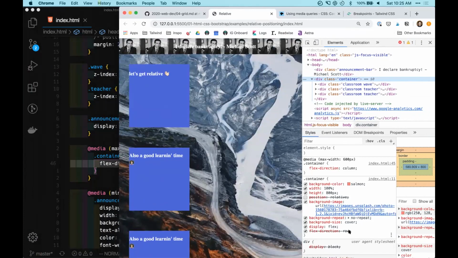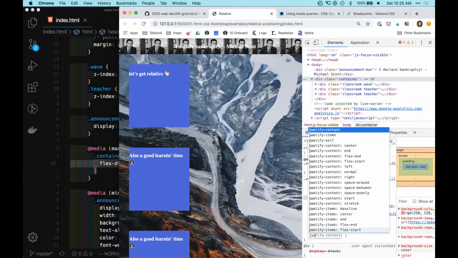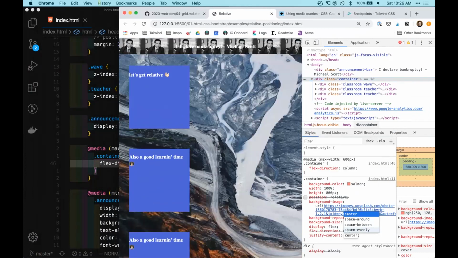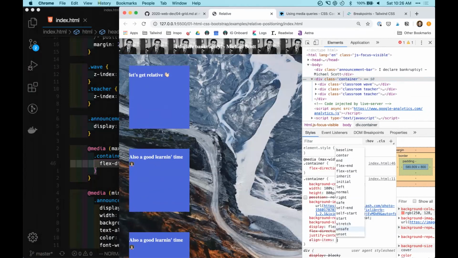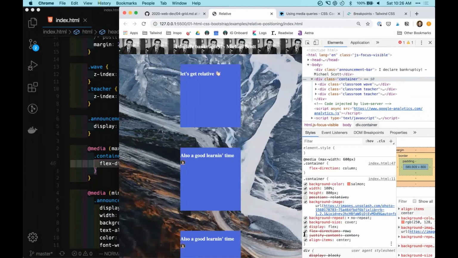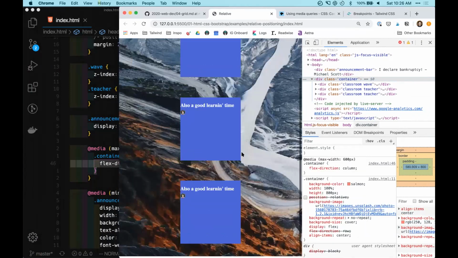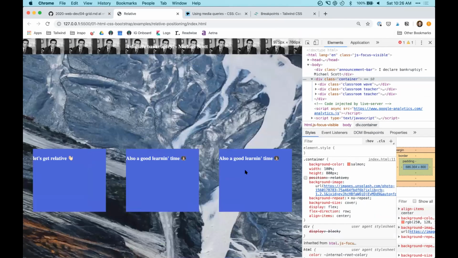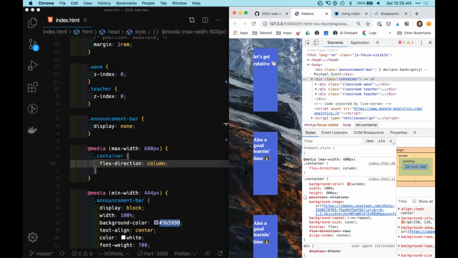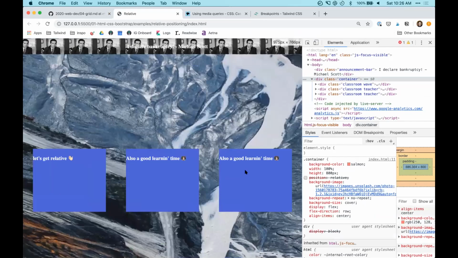And then we could also do stuff like, okay, if we wanted to justify the content center, align items center. There we go. We could do something like this, right? So on this one, it takes up the space. On this one, it takes up the space. That makes sense. Yeah, so this is where Flexbox, yeah, I know, it's great, right?